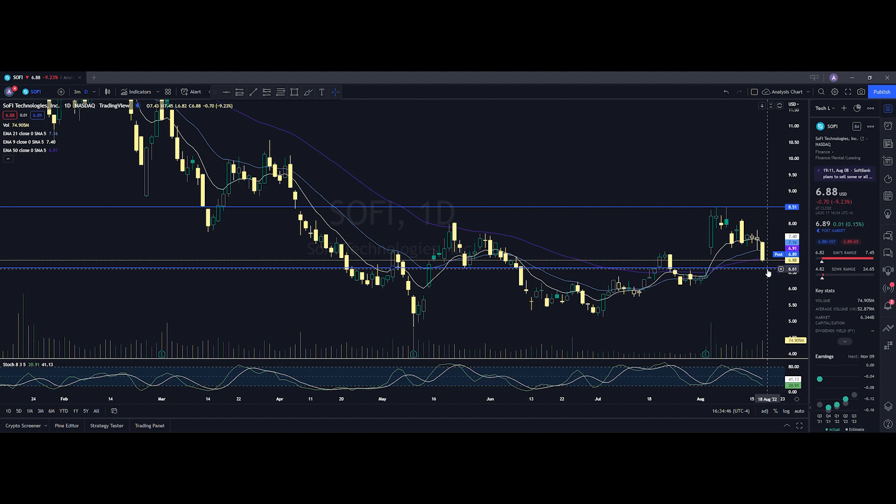So when we fill in that gap, if we drop a little bit further, we want to see some strength at $6.50 and see some bulls stepping in. As far as for a turnaround, you want to see a move to the upside. We did see a high at $7.45, so you'd want to see SoFi being able to get back to at least $7. If it's able to come back to the 21 EMA at $7.19, that would be a great look as well — and if it could hold, then we can look forward to seeing a further move to the upside, seeing if it can break above the 9 EMA at $7.40. But in my personal opinion, I could see this bearish trend continuing. This is quite the candle we had on the day, and you can also see the trend of forming lower lows as well as lower highs — so of course, this is bearish.